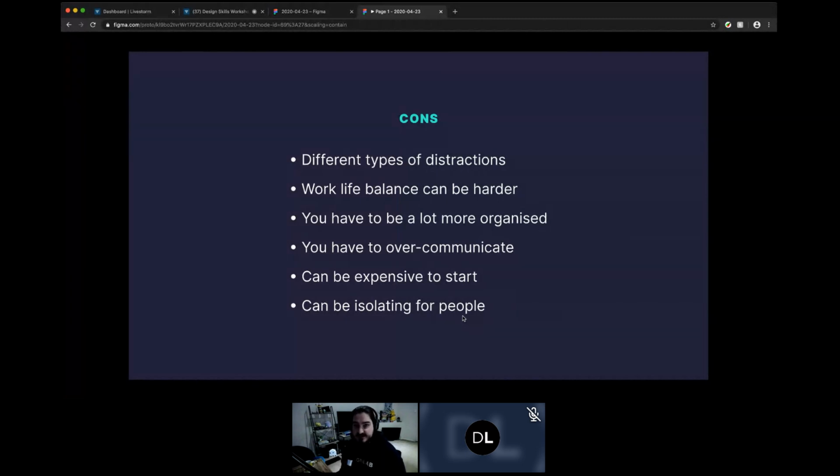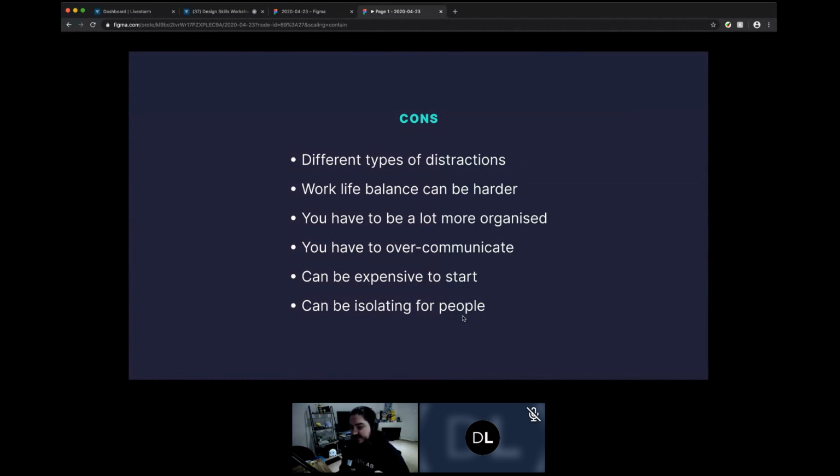It can be expensive to start. If you don't have a full-on room, or a computer that is just the work computer, if you don't have all of these things, like I have a mic on here, I have a webcam, I have a monitor, I have a stand for the webcam, I've got a stand for the headphones, I've got headphones, I've got the Mac Mini, I've got an actual desk, and then I've got a full-on room for this. All of that is really expensive. And if you don't already have that, it can be expensive to start. So yeah, just be aware of it. It's not all rainbows and butterflies.